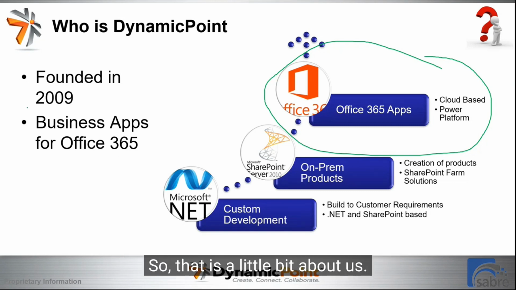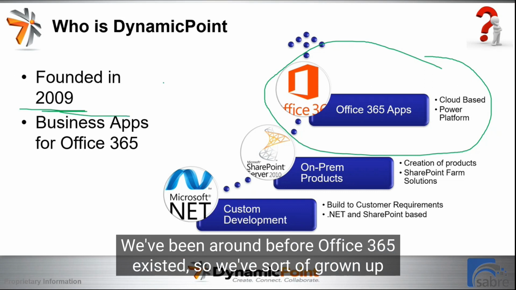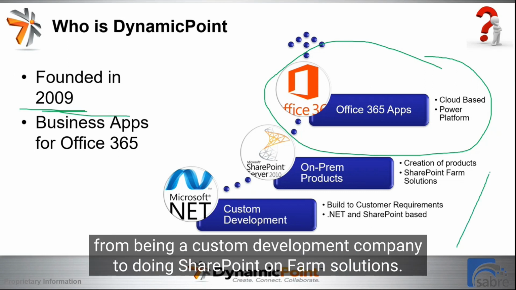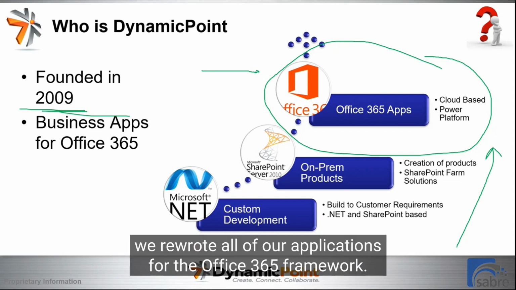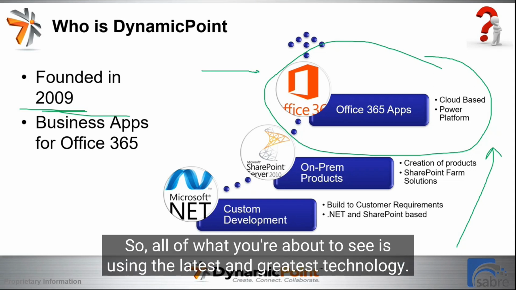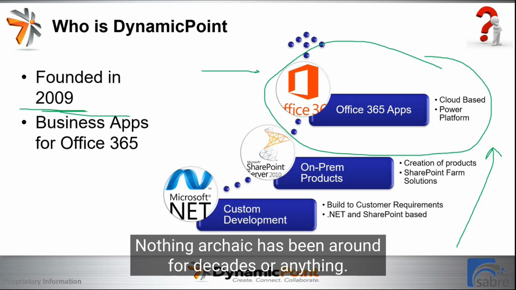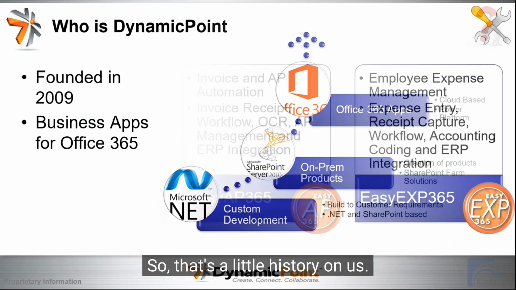So that is a little bit about us. We've been around before Office 365 existed. We've grown up from being a custom development company to doing SharePoint on-farm solutions. And then about 6 or 7 years ago, we rewrote all of our applications for the Office 365 framework. So all of what you're about to see is using the latest and greatest technology. It's nothing archaic, it hasn't been around for decades or anything. So that's a little history on us.